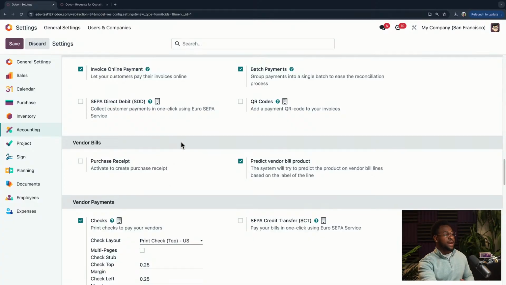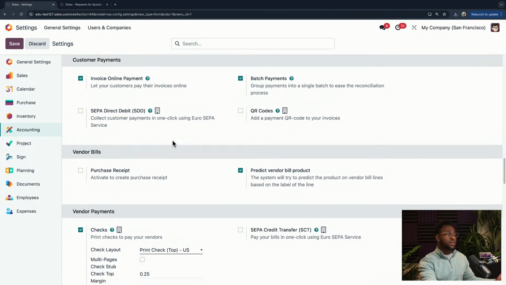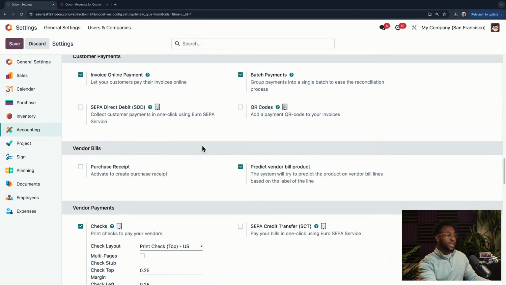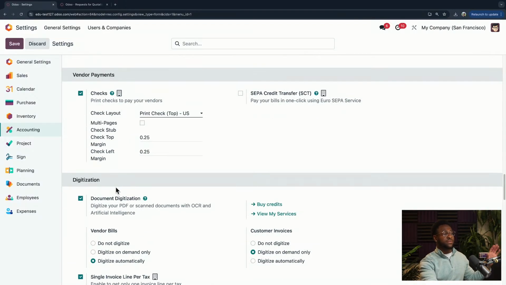And then scrolling down, these are more so our accounts receivable and accounts payable settings, such as our different customer payments, whether we want to have customers be able to access their invoices online and pay. The different vendor bills, you could select all of these different settings, really depending on how you do things.